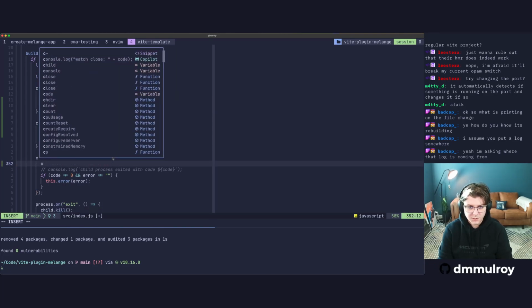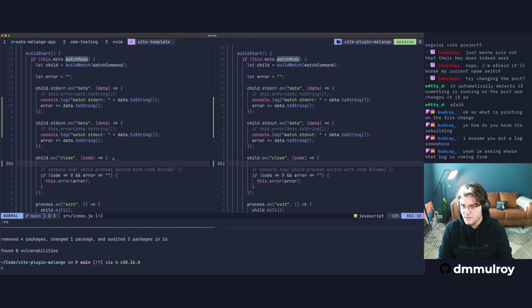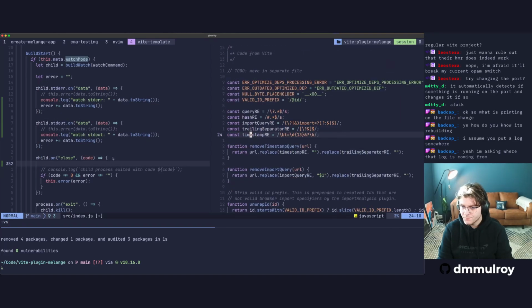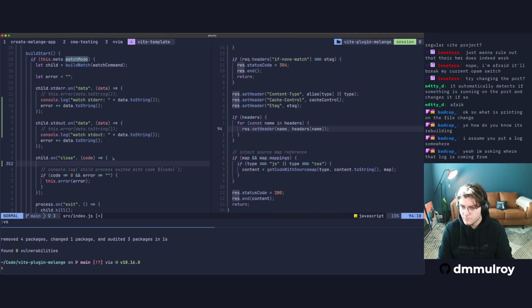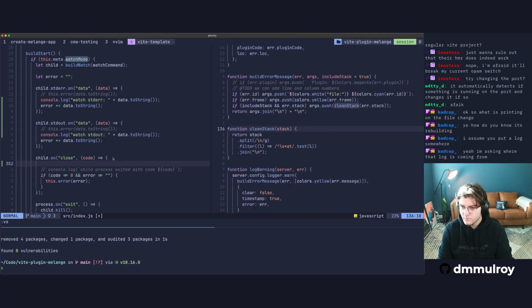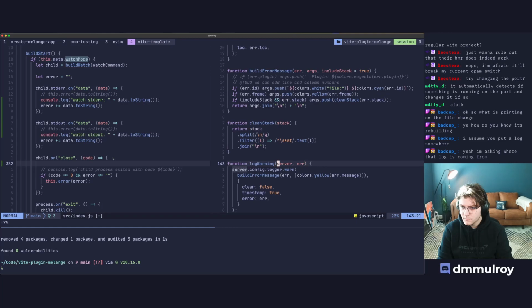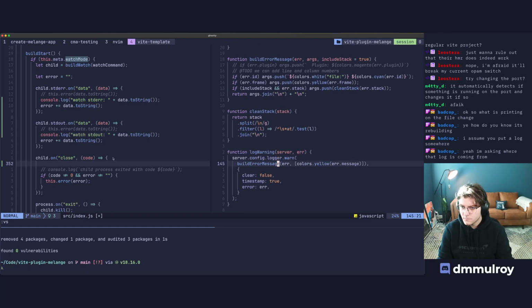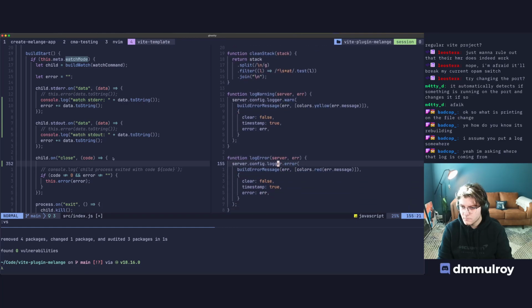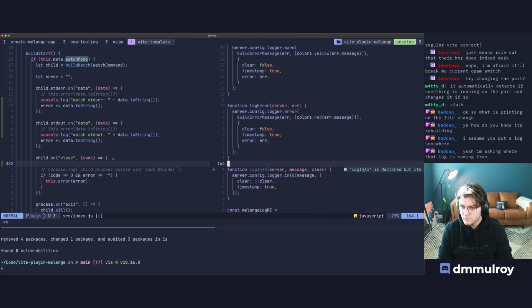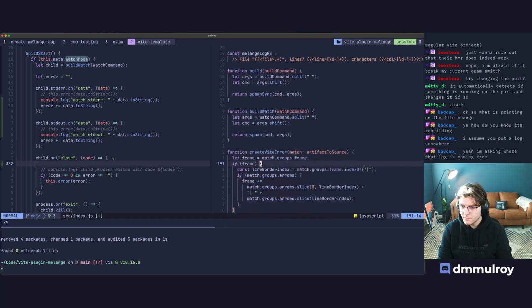Let's try using their logging utilities, and maybe we can get some better output. Do we have access to a server in here?